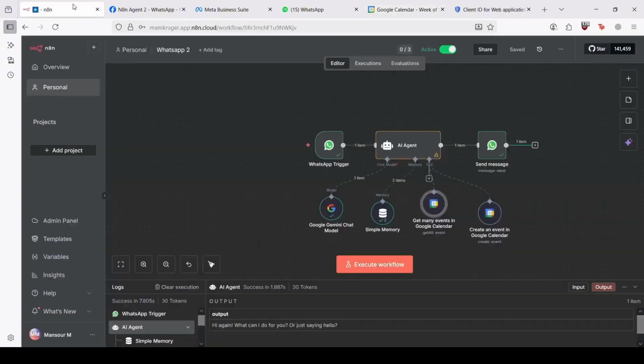Okay, so here we were able to create a WhatsApp chatbot, and we gave it a couple of tools so that it can create an event and get the events from our calendar. Hopefully in the future I'm going to expand on this project and create new tools.